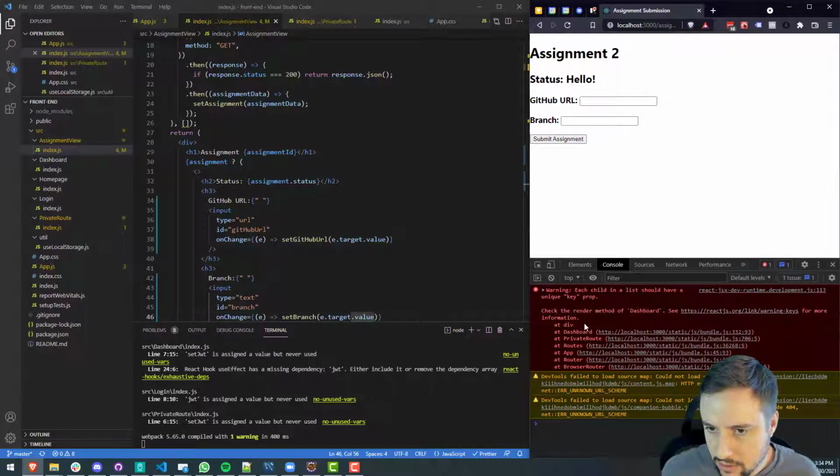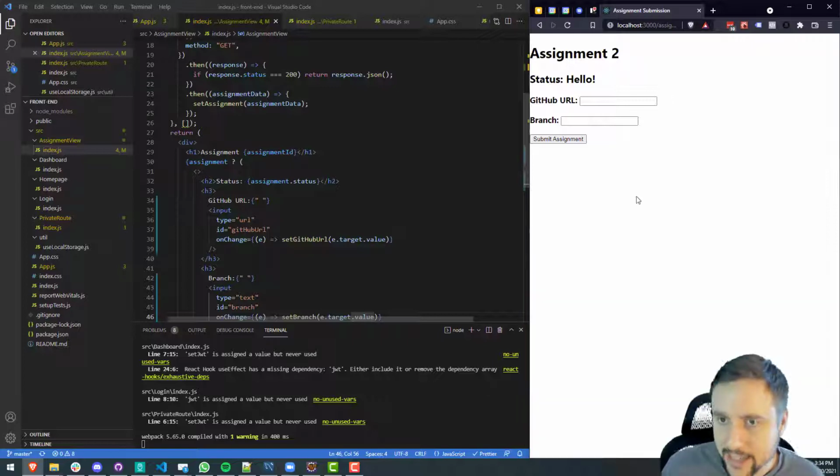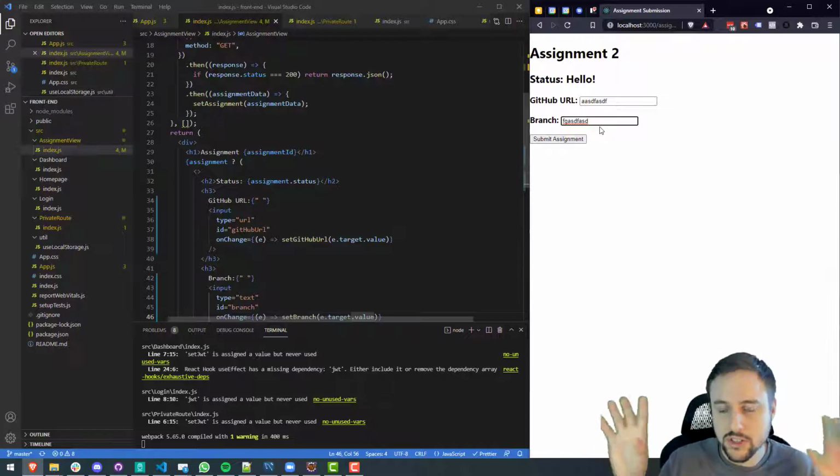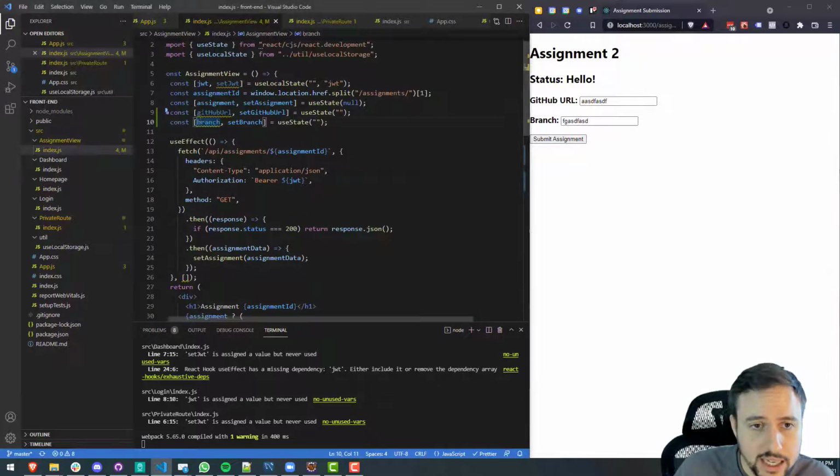The render method for more information. Oh, right, I missed this error before. So we'll come back to that. We'll circle back. So as we type stuff in here, it will be updating those two variables separately. So that's great because now those variables are being updated with information.